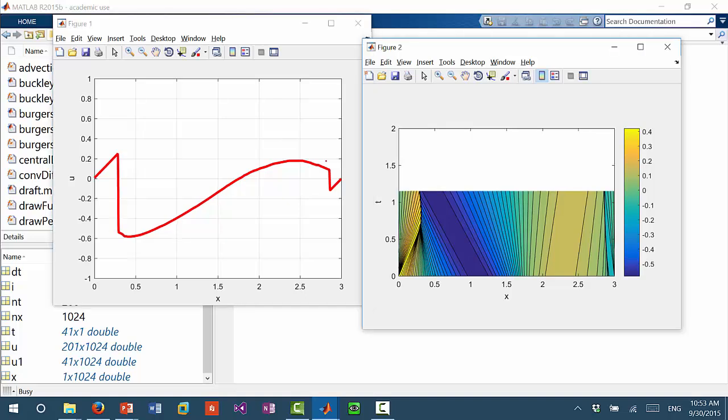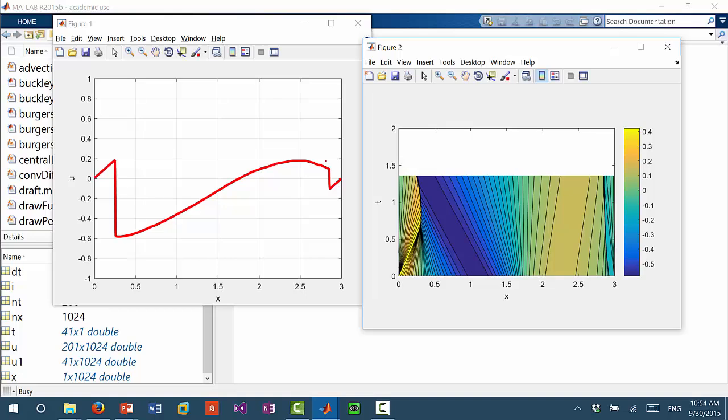What's the steady state solution? Good question. At very large t, what is going to be the shape? It's still moving, right? On the right-hand side, you can see. So anybody want to take a guess on what is the final, if I evolve it for 10 years, what is it going to look like? Discontinuity, flat, discontinuity, that's a very good guess. Actually, that's pretty much what it is.